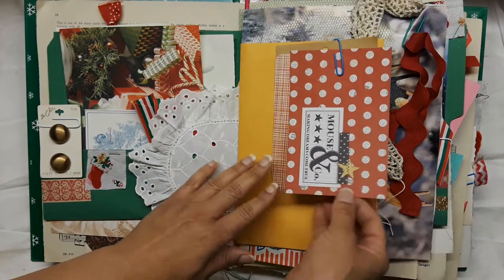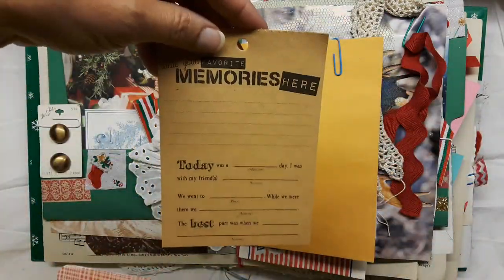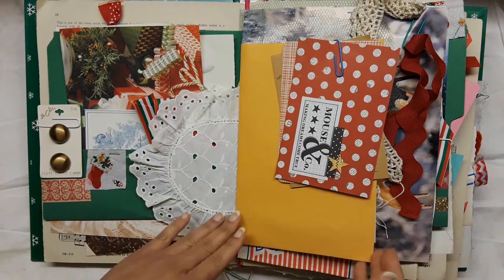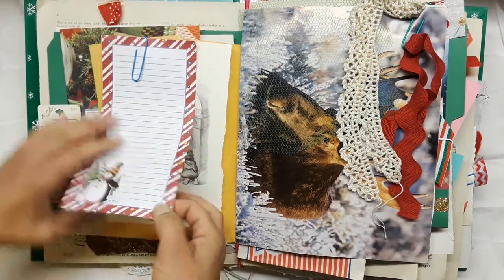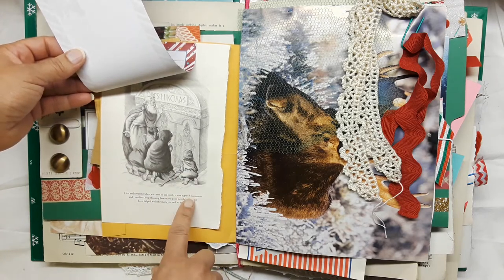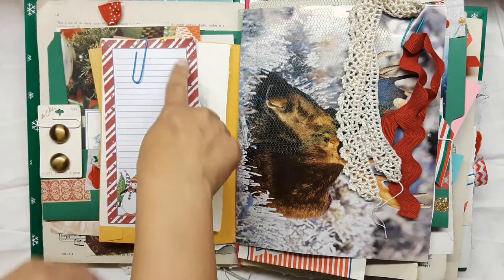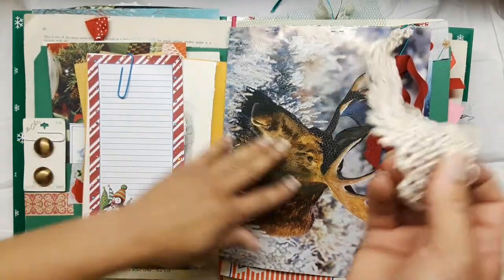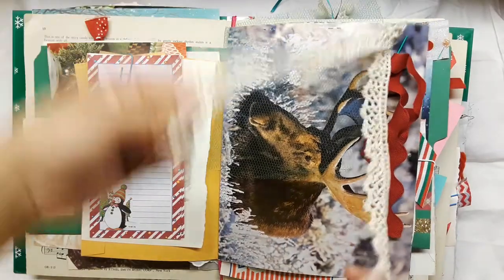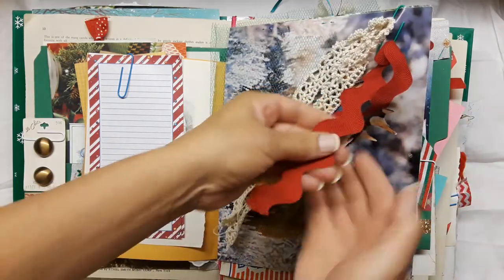There's the doily — and these are some contemporary beautiful pieces compliments of Candy and Sophia, thank you ladies. Those are fun because I don't have a lot of contemporary pieces — I don't shop for supplies, I scavenge for supplies at estate sales, vintage stores, thrift stores, bazaars, and flea markets. There's Saint Nick prepping for Christmas, and some writing papers with a cute little penguin, Christmas trees, and a candy cane border. This beautiful old hand crochet came from an estate sale — I put a lot of it in there folded in two, so there's probably two yards of that, plus some big red rick rack.